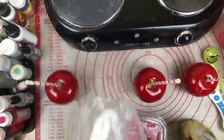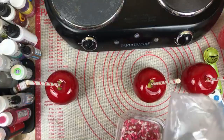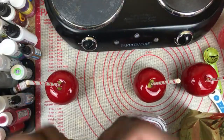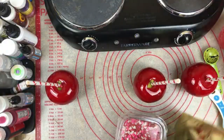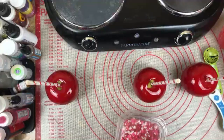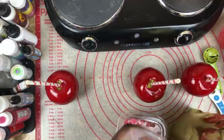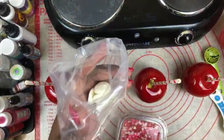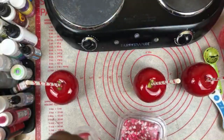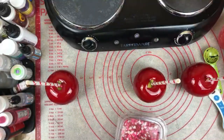But what I'm going to do is add to a piping bag. Okay, it's just a standard size 12 inch long pipe bag. I'm gonna take a few candy melts, add them to my piping bag, and I'm gonna melt it in the microwave.